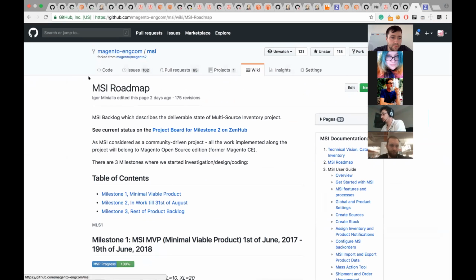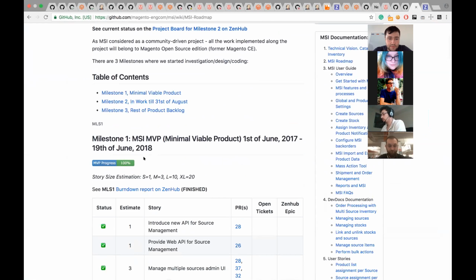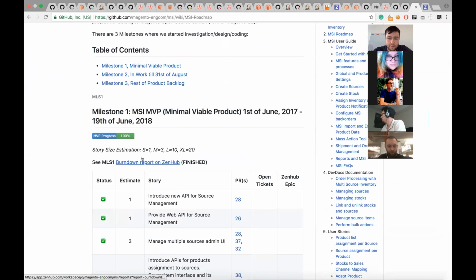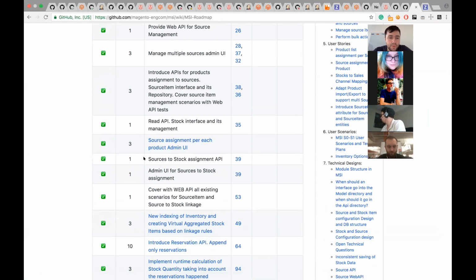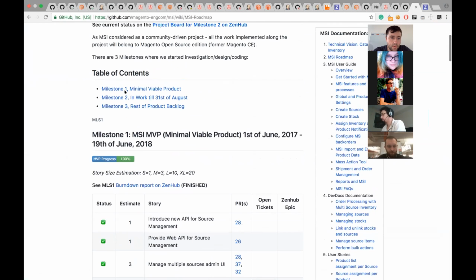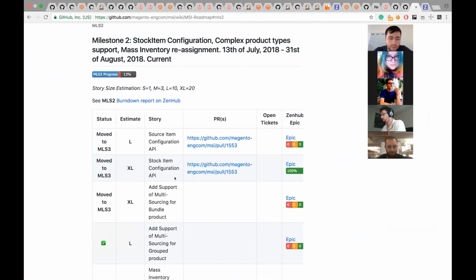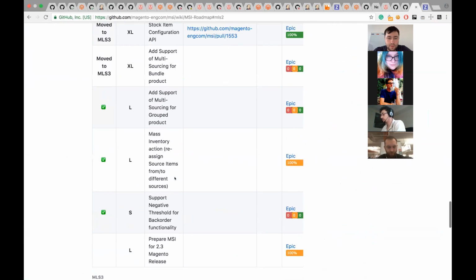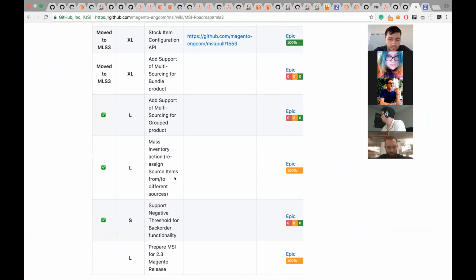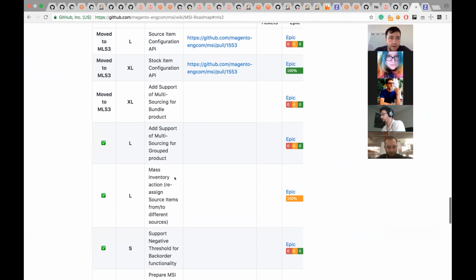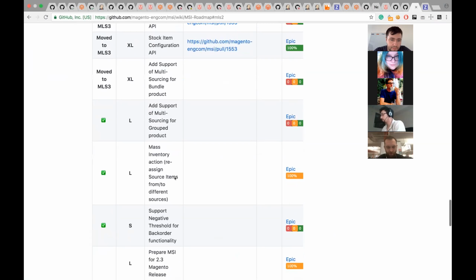On the MSI roadmap page, you can see all the features which we released in Milestone 1 as well as Milestone 2. As a product backlog for Milestone 2, we took several stories. Some of them were finished and others were postponed till Milestone 3.